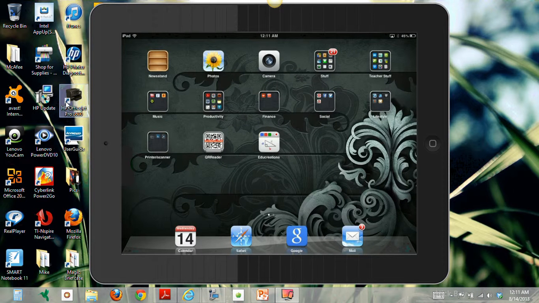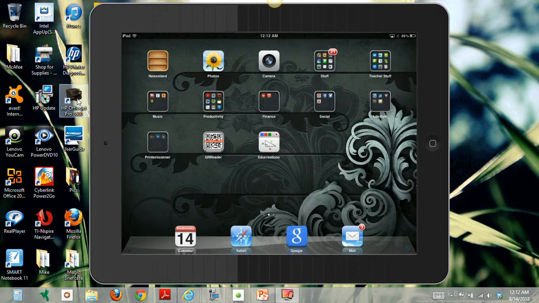I'm going to show you how to get your pictures ready to put into the edcucreations app. One of the first things you can do, and usually this is how I have my students do it, is they take a picture of their worksheet. So you can have one of them hold it up and take a picture that way. It's better lighting that way.